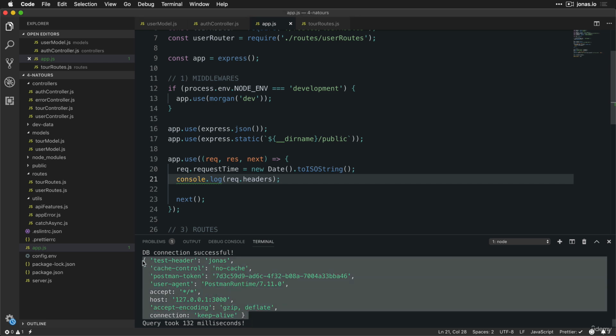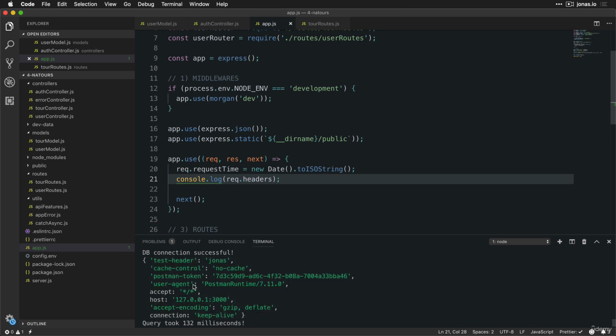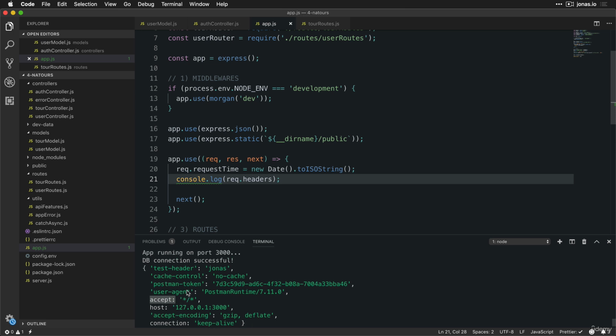And you see that there are a bunch of headers that Postman actually sends automatically along with the request. For example, it says that the user agent is Postman. It also sends the host and some other ones that we're going to talk about later, like accept, for example. Now what matters here is actually the header that we set ourselves. Okay, so the test header set to Jonas that we just sent in our request.